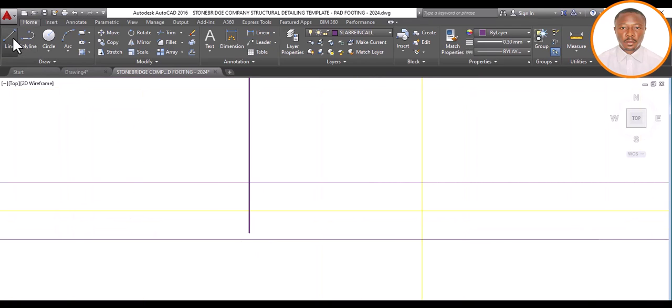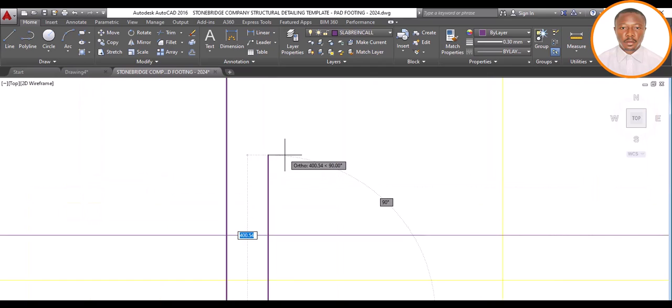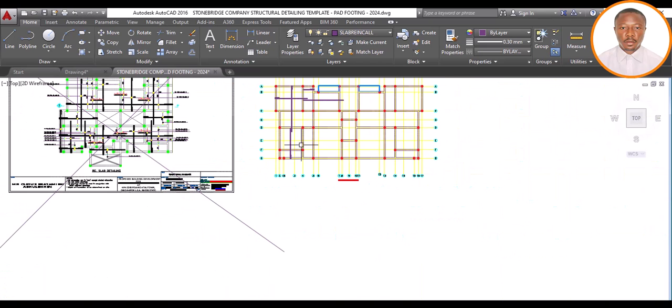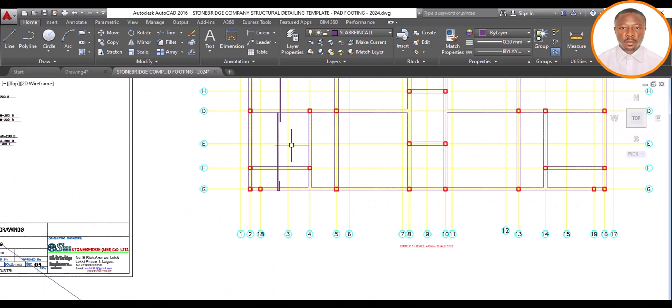The next thing we do is to also take our thickness, which is 100. We know how we got our 100: 150 minus 50, so that gives us 100. That 50 is for both top and bottom. So our return bar also, we talk about what? 600. I believe you still remember 600. So you can see now we are done with this, which means that this one can go at any length.